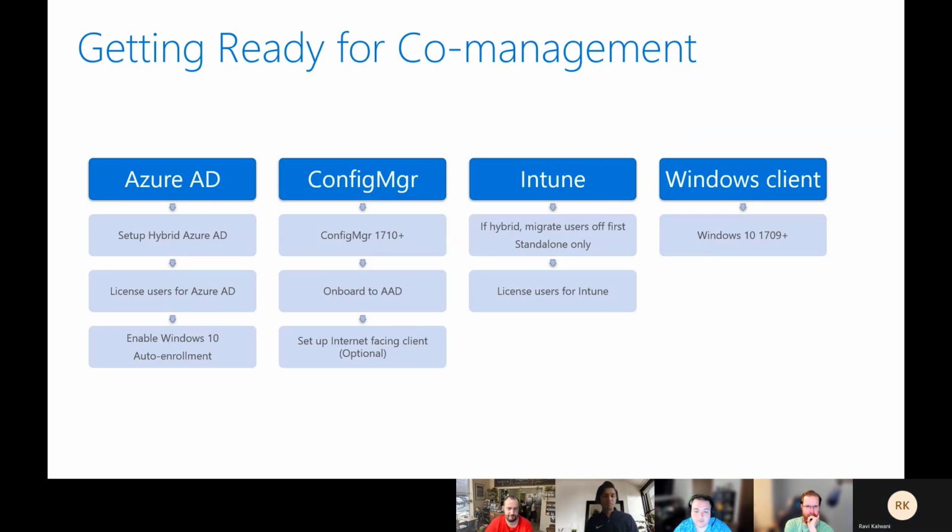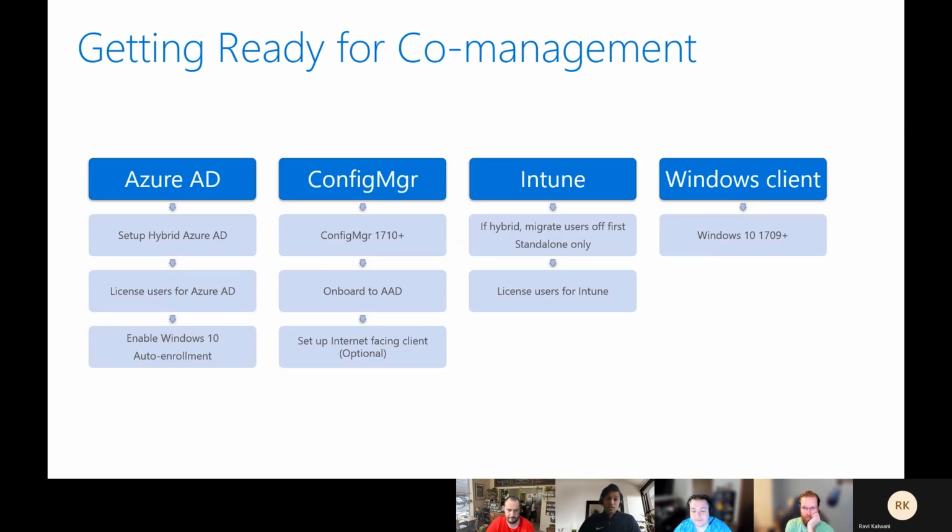And then back to Jake's point, do I need a CMG? This is where it is. It's optional. You can set up an internet-facing client, which is Cloud Management Gateway, but you don't have to have it. From Intune's perspective, when we get to the demo piece, I'd like to revisit that and discuss limitations if you choose not to have the CMG as we get there.